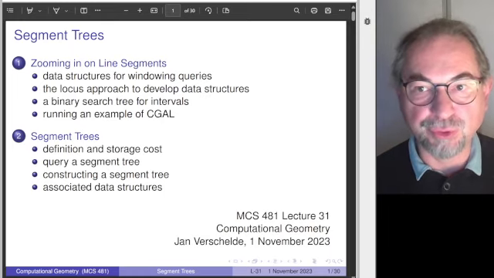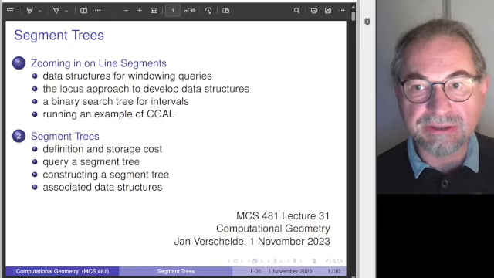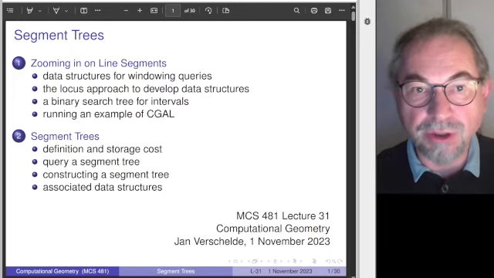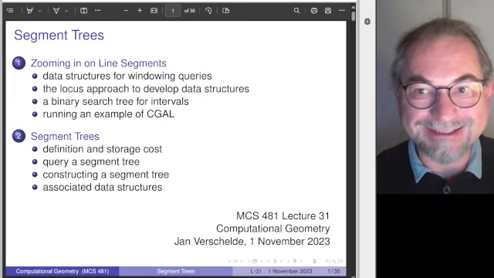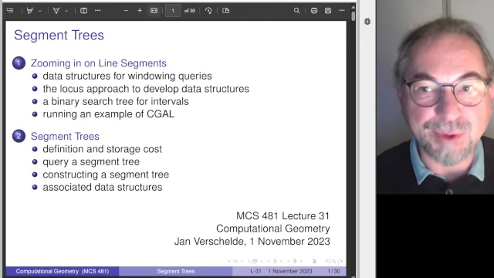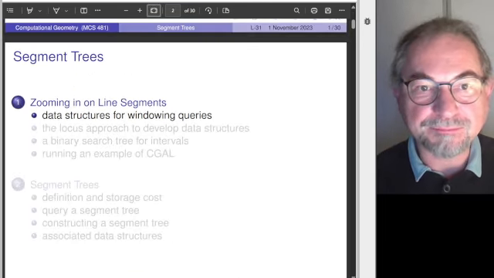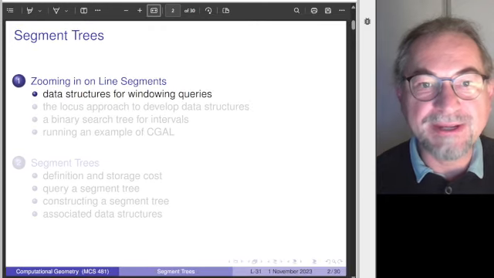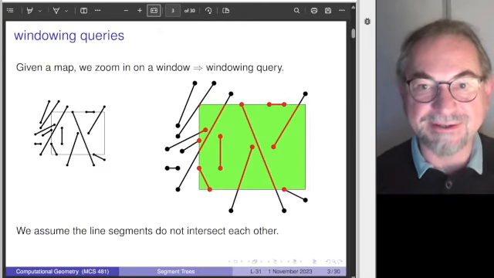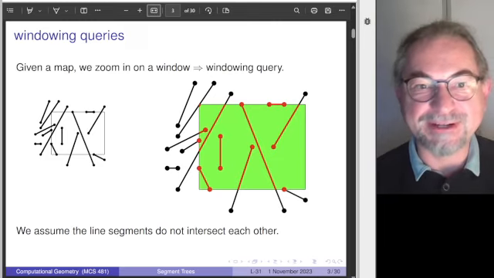We introduced interval trees and priority search trees in the previous lecture, and today we're going to talk about segment trees. So what's the problem now? We want to zoom in. We have a map, here is the picture at the left.